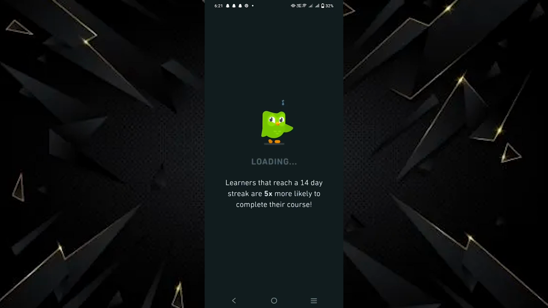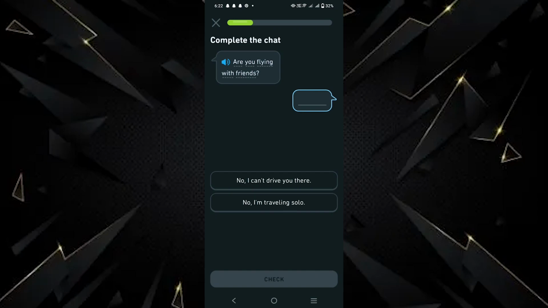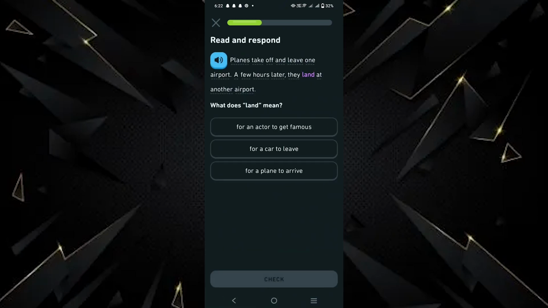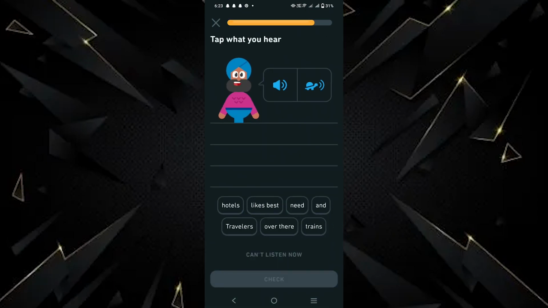You need to complete the chat by selecting the option according to the questions. Make sure to answer all the questions one by one to complete the chat and then check it. Once your chat is completed, claim your reward by tapping the claim button. Next, tap continue to collect more reward and coins to unlock more scores.